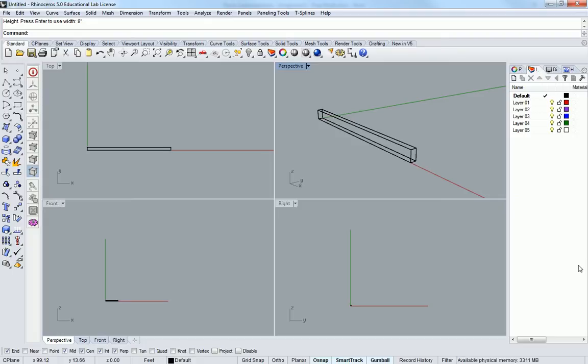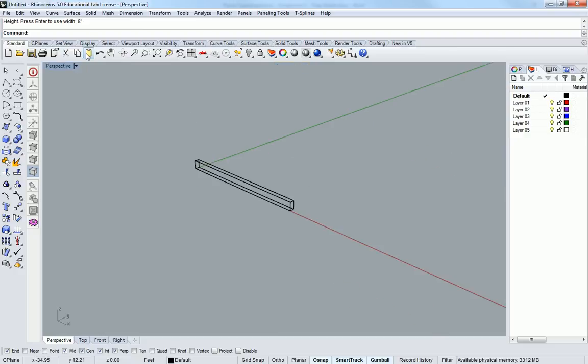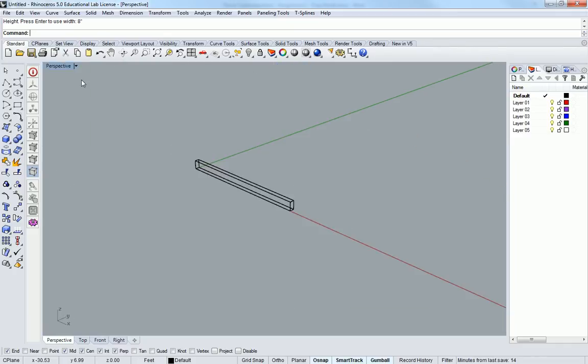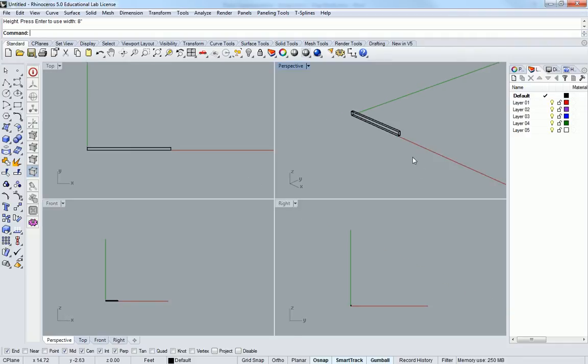And the gumball just has all these really cool hotkeys that are going to save you a ton of time here and there. So what I first want to show you is how the gumball works on the object, and then we'll talk about the actual functions. For those of you who didn't know this, just a recap: double-click the view name to enlarge it, and double-click it again to reduce it back to the four-view layout.